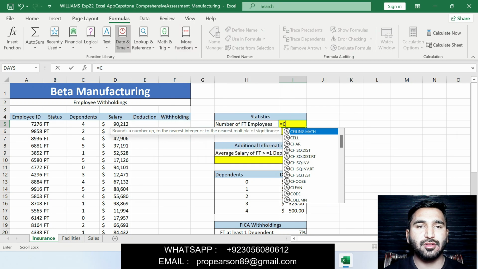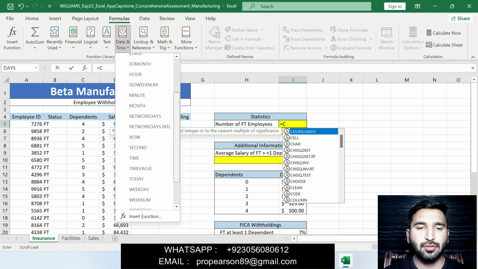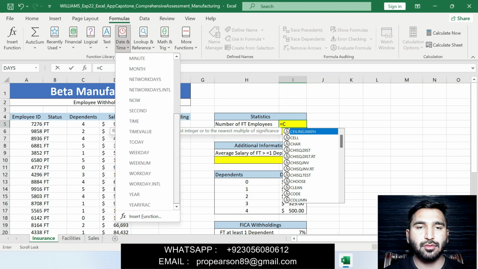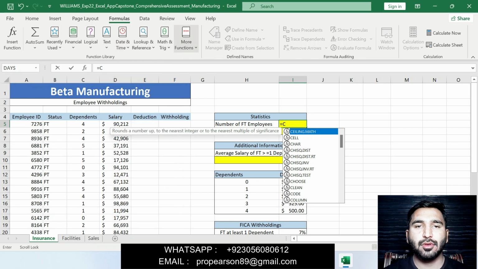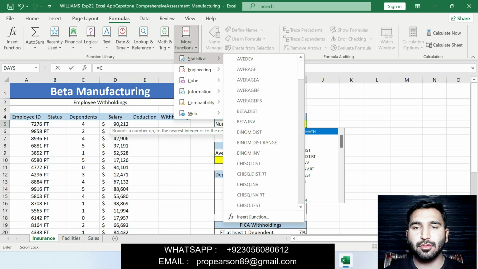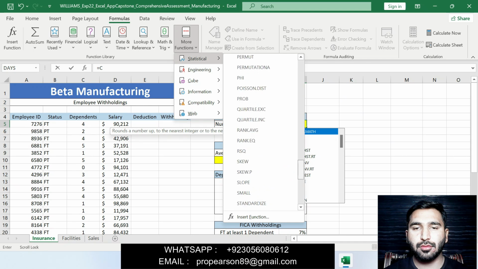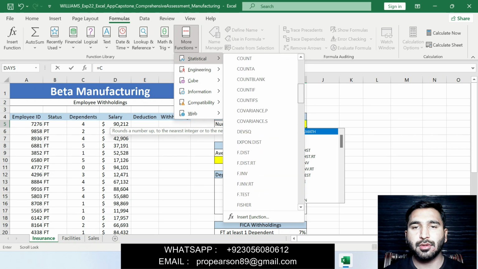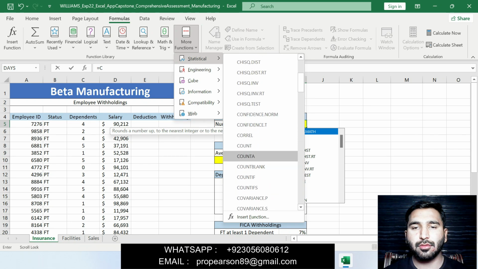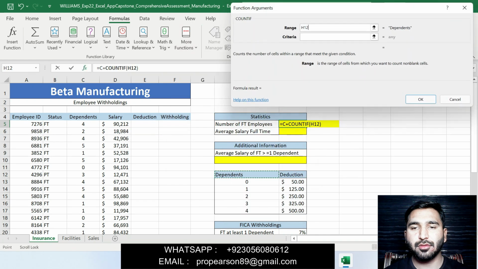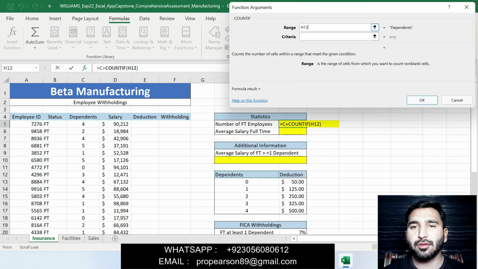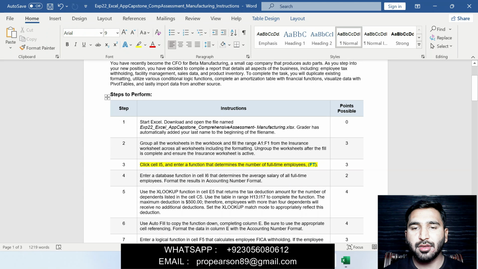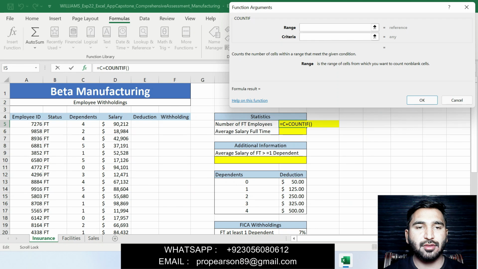Go to Formulas, More Functions. Open this COUNTA function and then the number of full-time employees, FT.